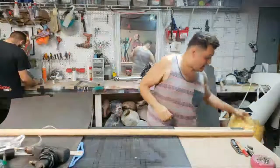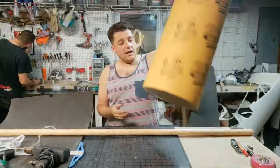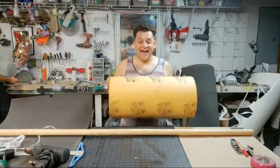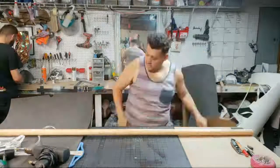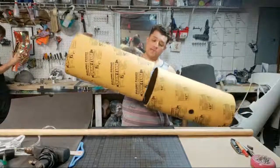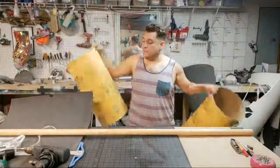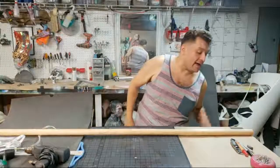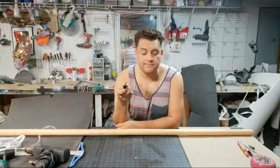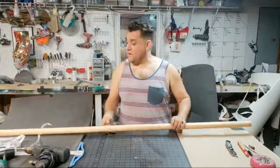And then I had a concrete tube lying around in the workshop. So you can get these concrete tubes at Home Depot or at Lowe's. Here it is. This thing started out as one giant piece. All you do, measure it all the way around, and then just cut. And you don't need like a jigsaw or anything like that. I literally cut it with a box cutter, or utility knife. Box cutter, utility knife, whatever.